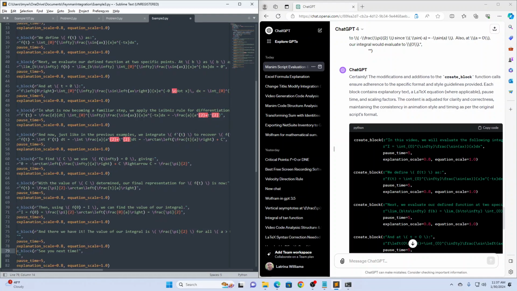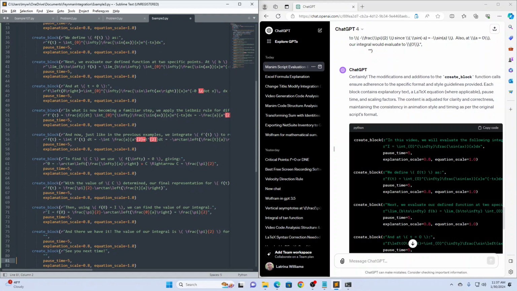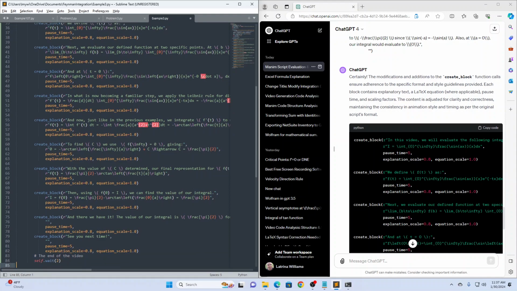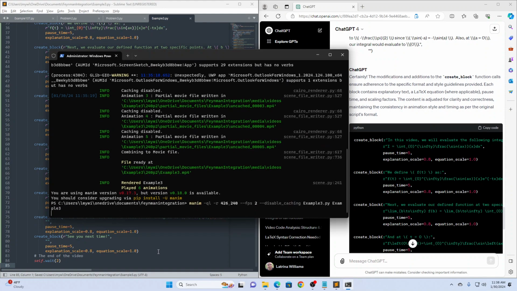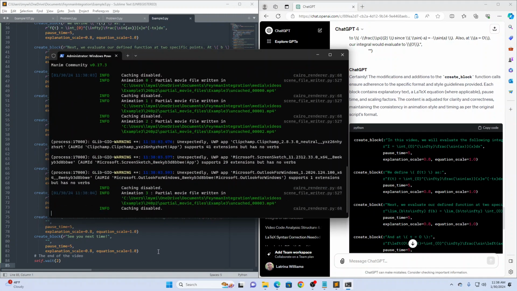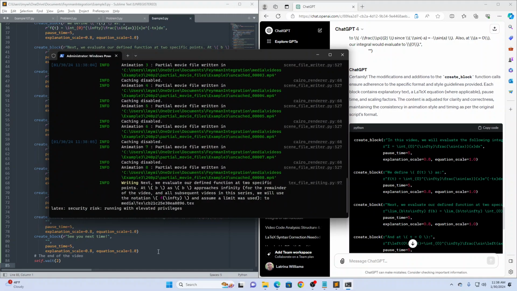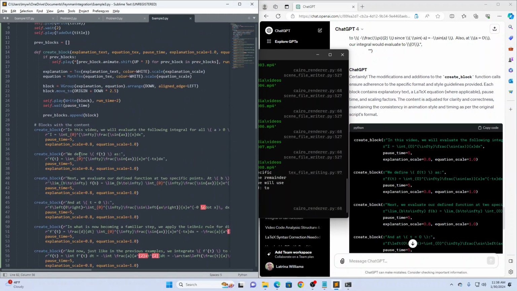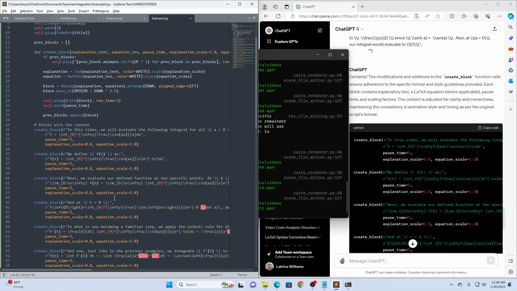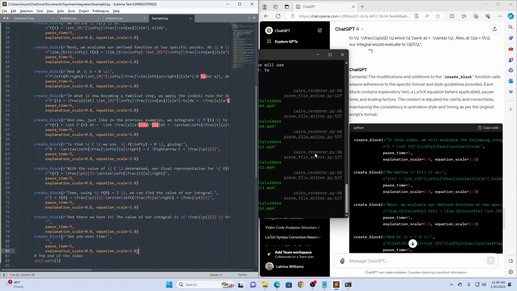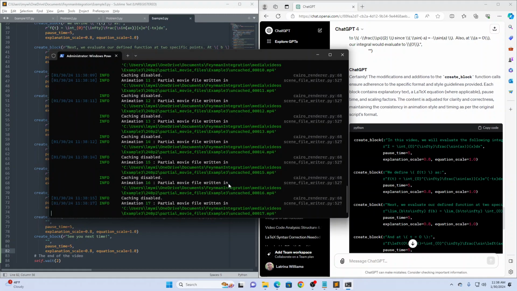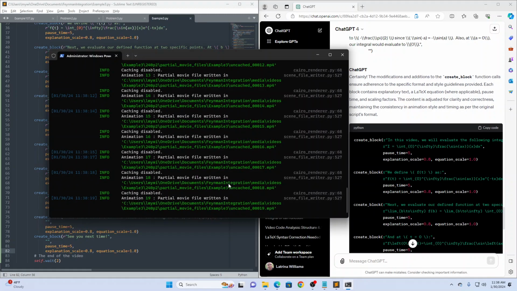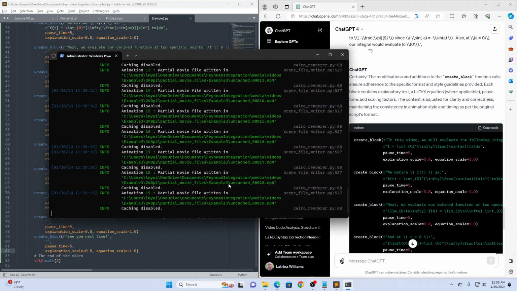Okay, so this should be good. I'll save it and let's see if it compiles. If I was smart, I'd comment them all out and do them one at a time, but let's see if it goes through the whole thing. I bet it will. Like I said, ChatGPT 4 is extremely smart.